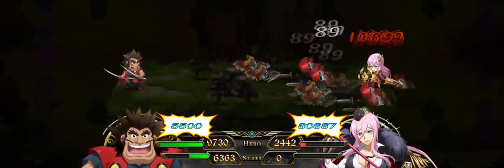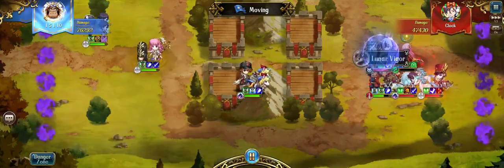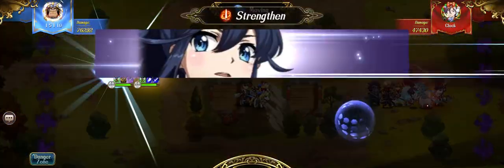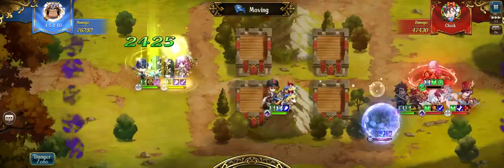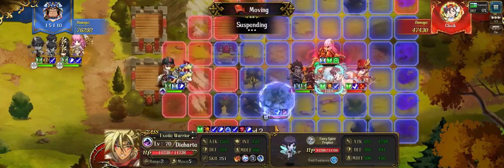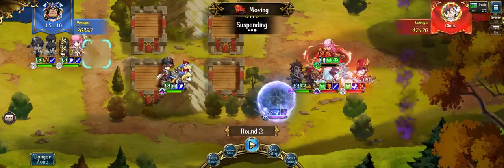So I use Blade Assault again. Ooh, barely. Close. But the Blade Assault is enough to apply guard down. And he has no way of getting rid of the guard down. So that's very nice. This is Dieharte's range here. So I'm just keeping safe.